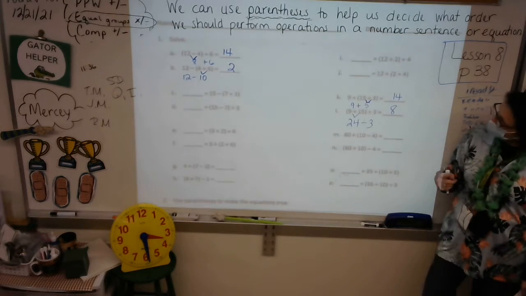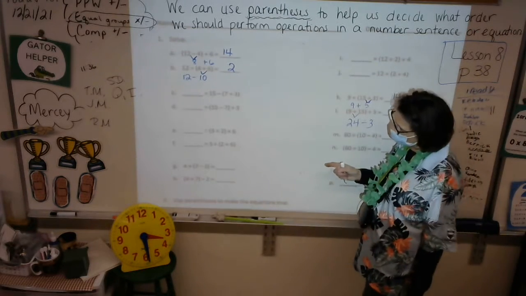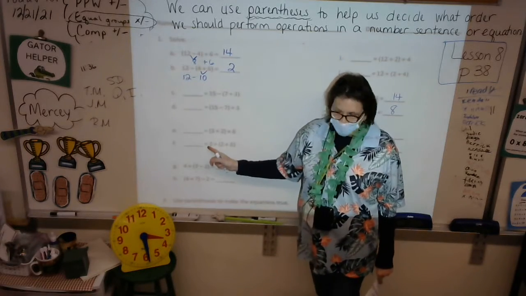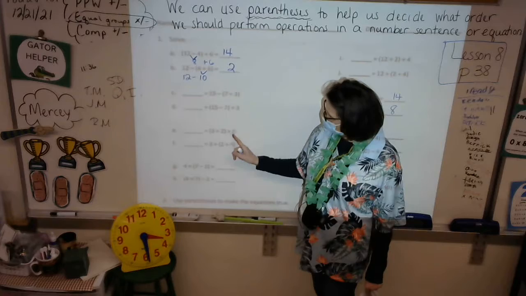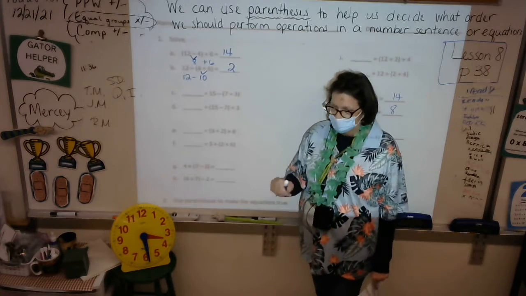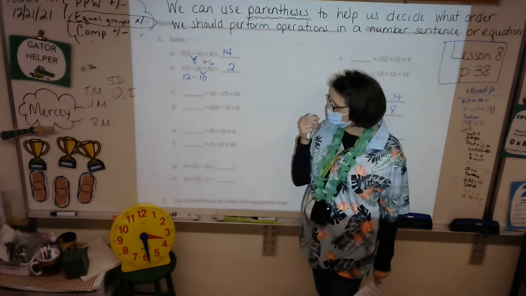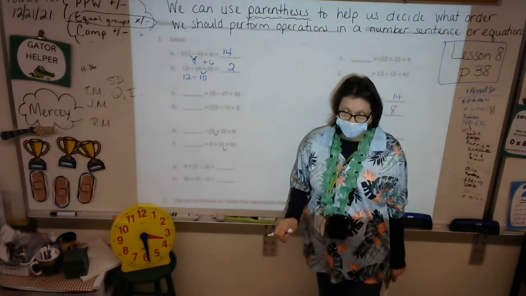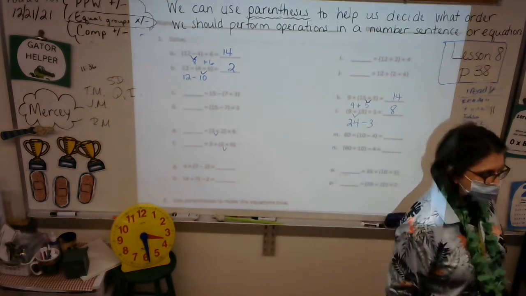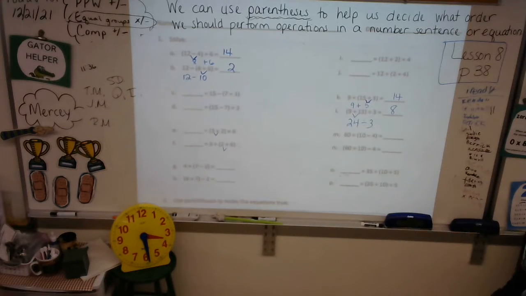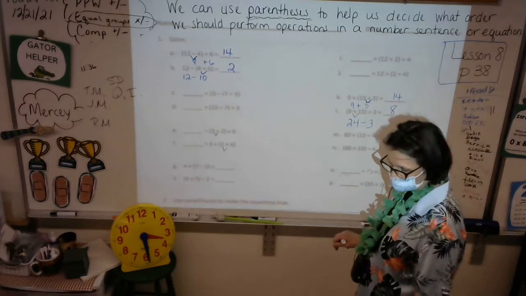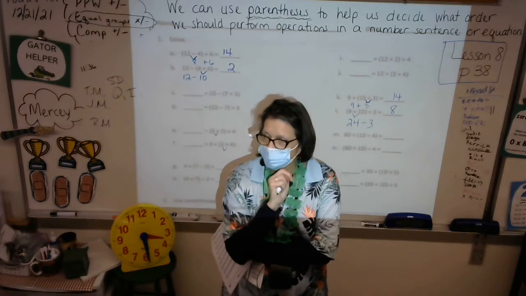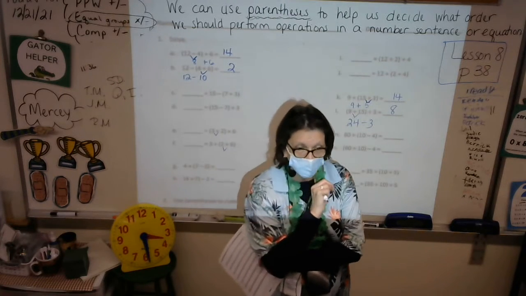All right, let's come over here to... Let's do this one together, E and F. We have 3 plus 2 times 6, 3 plus 2 times 6, but they put the parentheses around different numbers. If everyone can do that on their own, we'll come back together. To me, boys and girls, these are kind of like little math puzzles for you to figure out.